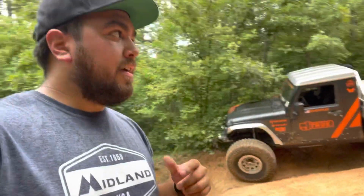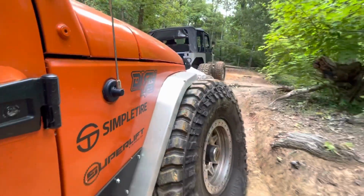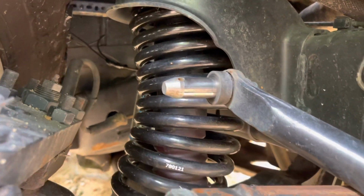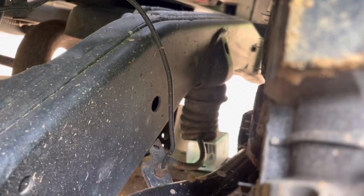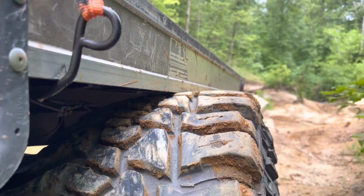Now, with that said, I didn't add any bump stops because I thought that I was okay on clearance, and as far as clearance goes, I was actually wrong about that too. Let me show you. Looks like we need a little bit more bump stop here. And the bump stop in the rear is working, but it is a little bit too short because I am still getting into the flatbed. So now I get to show you guys a quick trail repair.